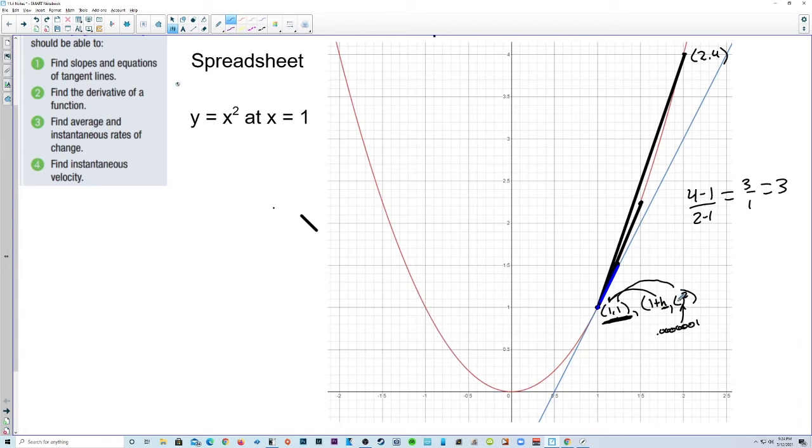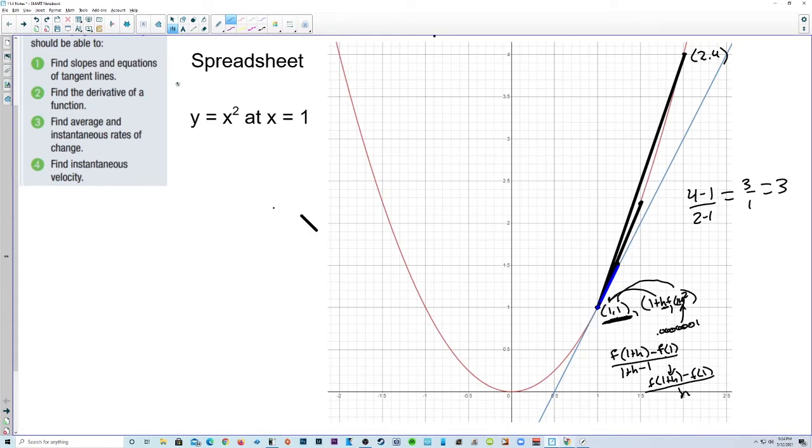This would be f of 1 plus h, but the function would be squared, right? So whatever function we have, f of 1 plus a little tiny bit, minus f of 1, and 1 squared happens to be 1, over 1 plus h minus 1. This would happen every time. So it'd be f of 1 plus h, that'd be y2, minus y1, over just h. And h would be extremely small. And if h was extremely small, then that slope of the secant line would be very close to the slope of the tangent line.